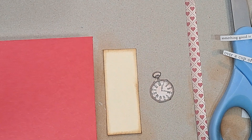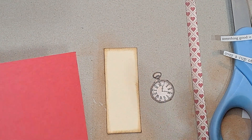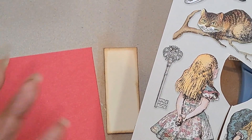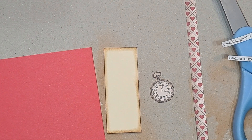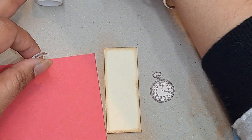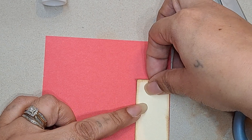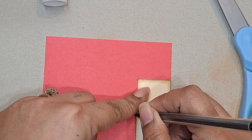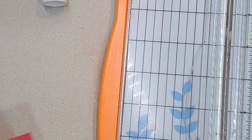I found this red piece of cardstock that I'm going to use as the front and kind of offset it with some of the black suit symbols. I also got some sentiments I want to use. I'm going to trace the card but cut it a little bit smaller so there is a little border left, and then go from there.